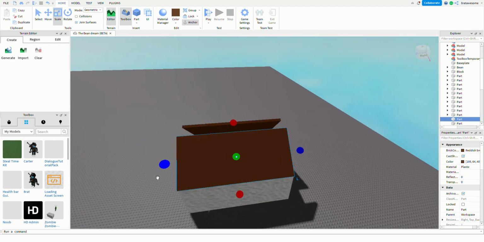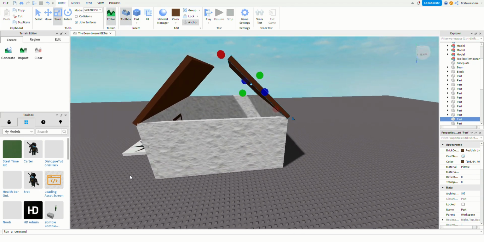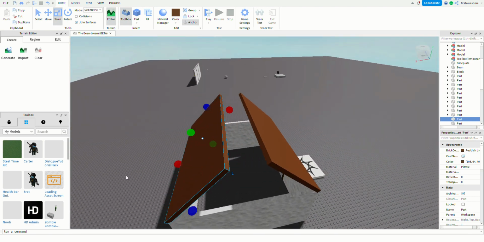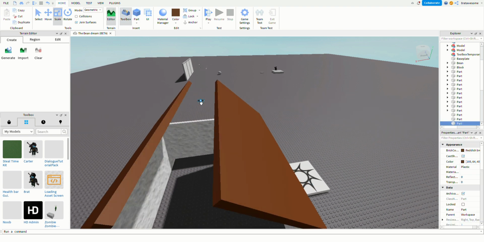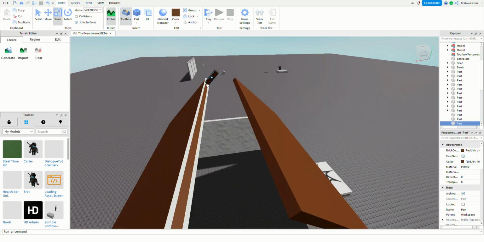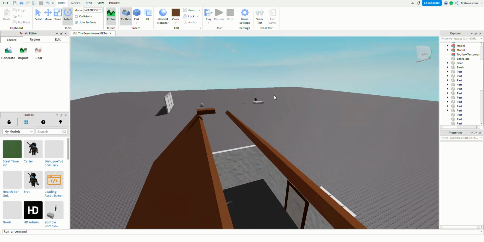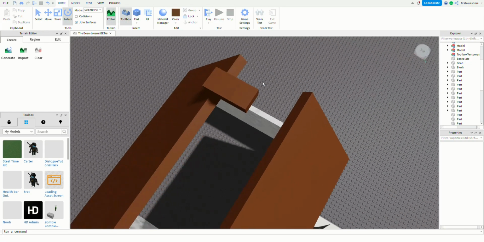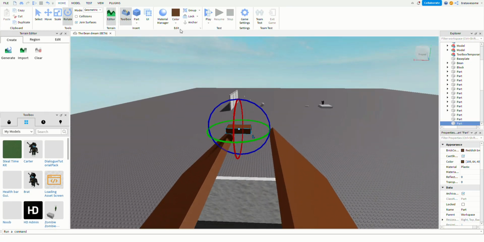So I'm going to do that for here. Good. Now, I don't know how I'm going to do this. I'm going to make another part. It's going to go here, and I'm going to rotate this down. Alright. It's actually going perfectly. Now let's scale it.